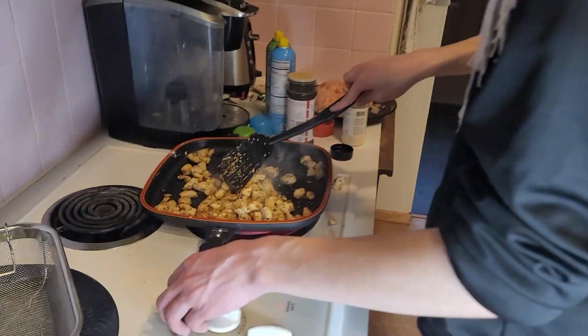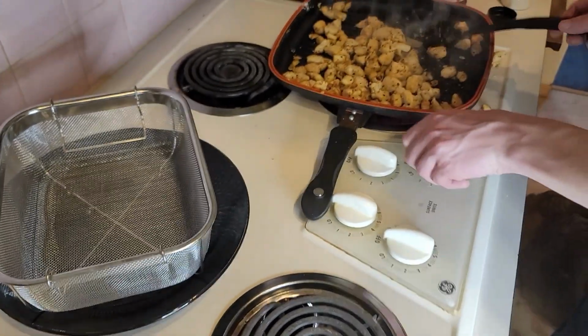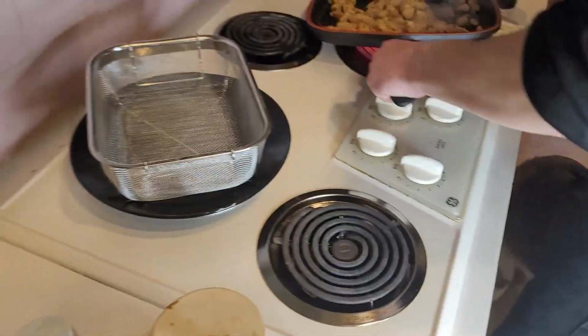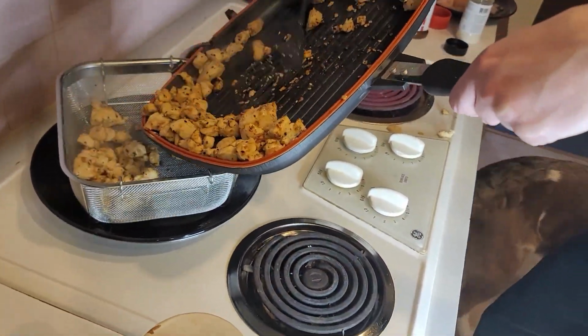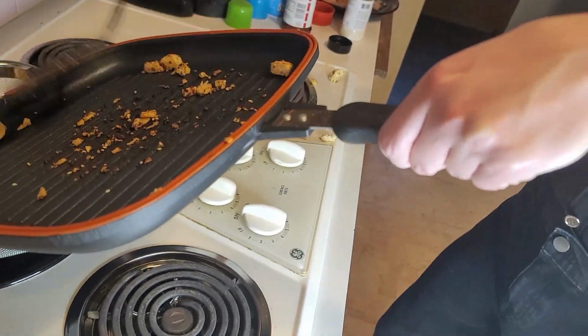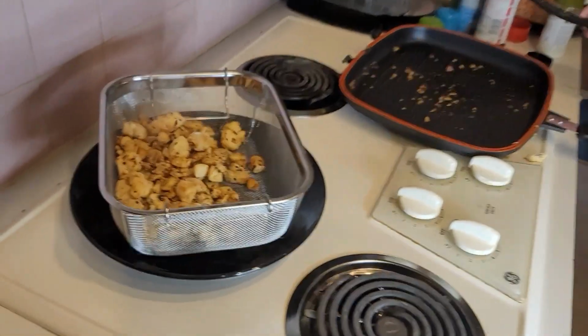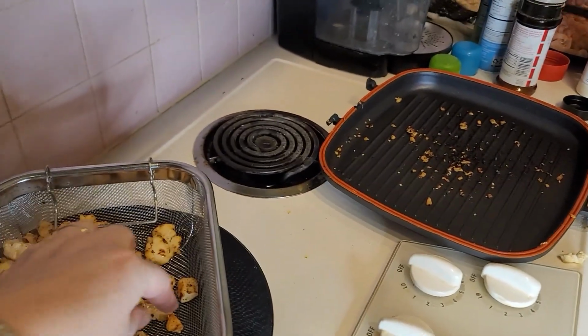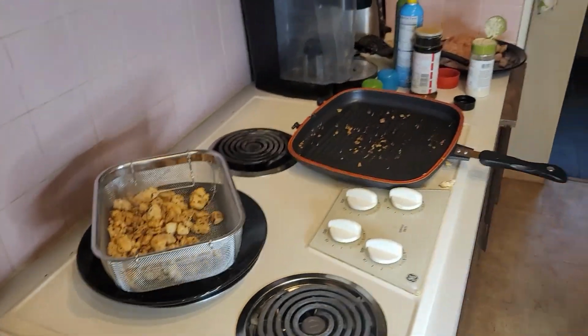Okay, Ken, I think it's time to put the chicken from there into this basket. So if you can scrape it there, or if you want to do it one piece at a time, however it's easiest for you. Okay, Ken, I think we should try some. Might be hot, so careful. All right, what do you think? Good? Okay, very good.